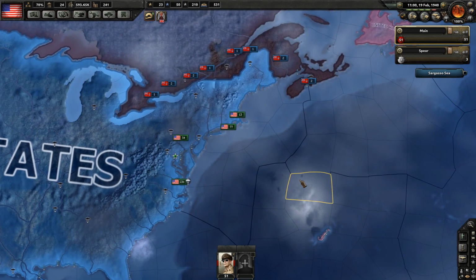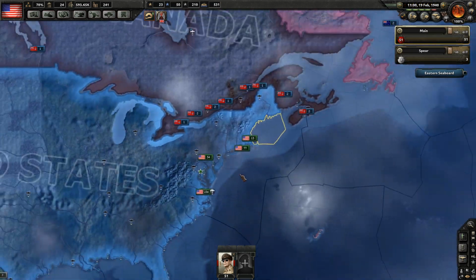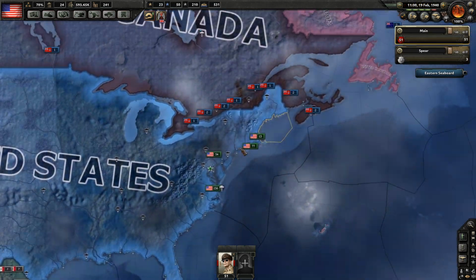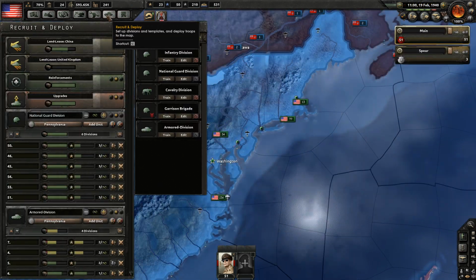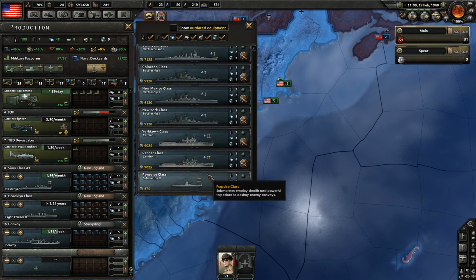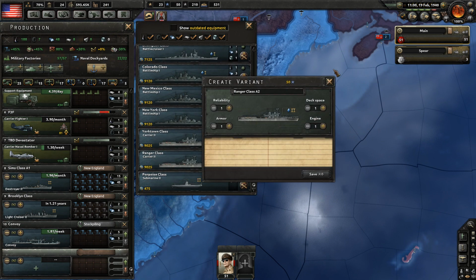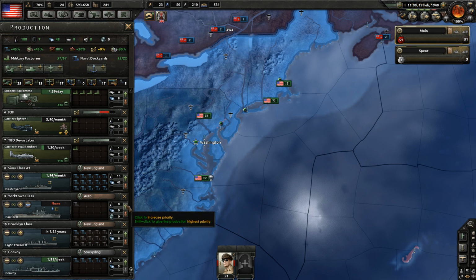It's Feedback Gaming. Welcome back to my USA mid-maxing series, where we're about to make up the composition of our Navy. At this point, I realized that we'd probably be better off getting maybe one or two extra carriers, because stacking those carriers seems to be the best strategy against Japan.